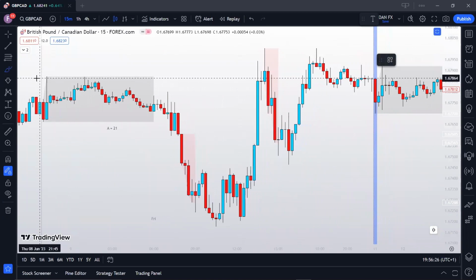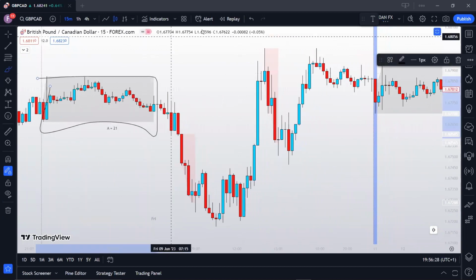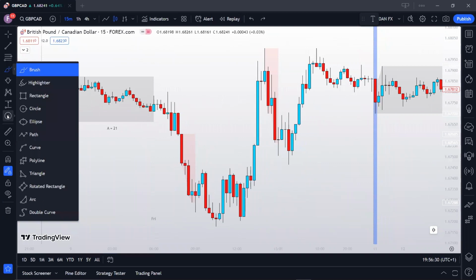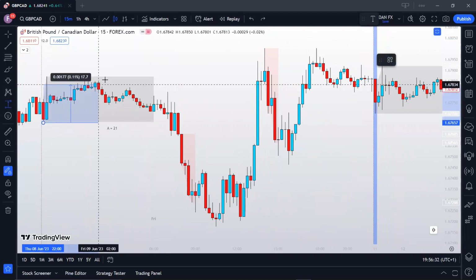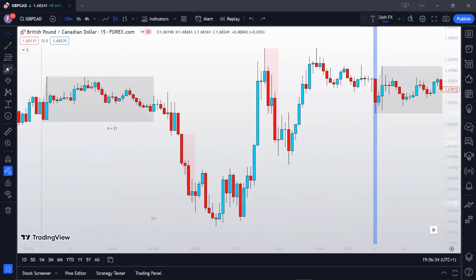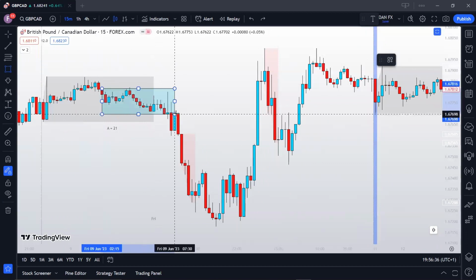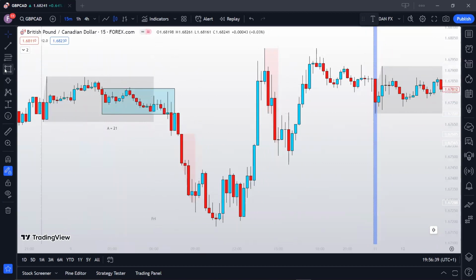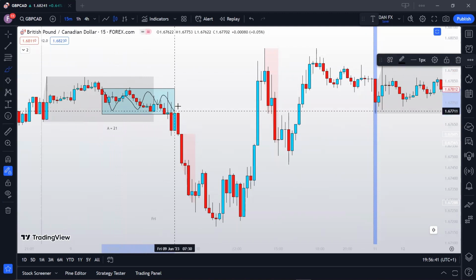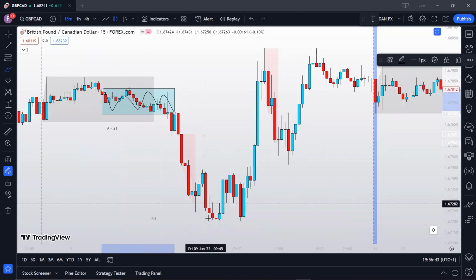Here we can see the Asian box, doing the Asian session, and the Asian box is about 21 pips. As you can see here, 21 pips. You can redraw your box at the middle of the box here, right? So this is your new Asian box somewhere in here like this. And you can see the market breaks aggressively to the downside.